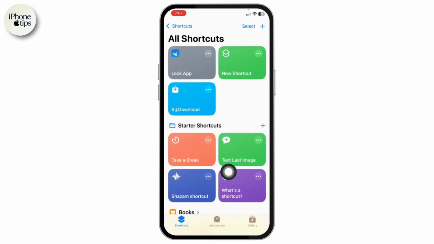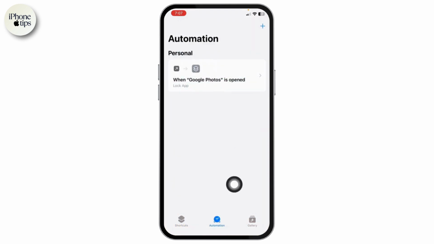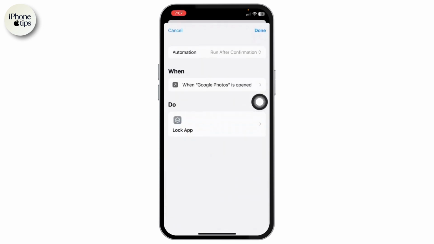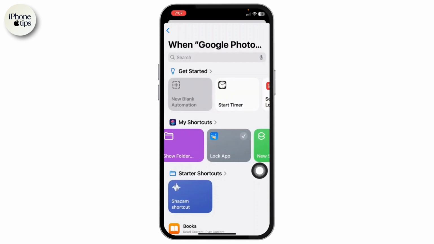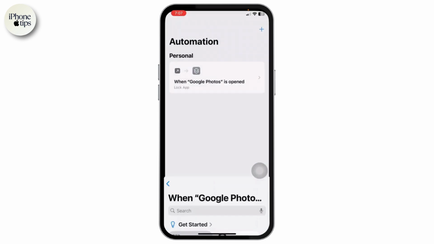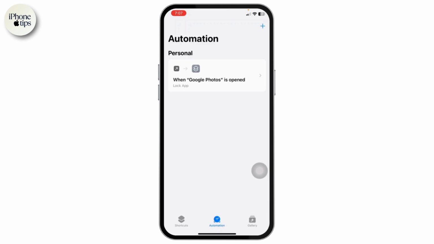have to do is click on Automation, and as you can see, I've already enabled the Lock App action, so it's obviously going to lock my screen whenever I perform certain activities, such as opening certain applications. In this automation section, as you can see, I've created one automation: whenever my Google Photos is opened, it performs a certain action, that is Lock App. So to disable it, you can just tap on this, come over here, and disable or deselect the particular operation.